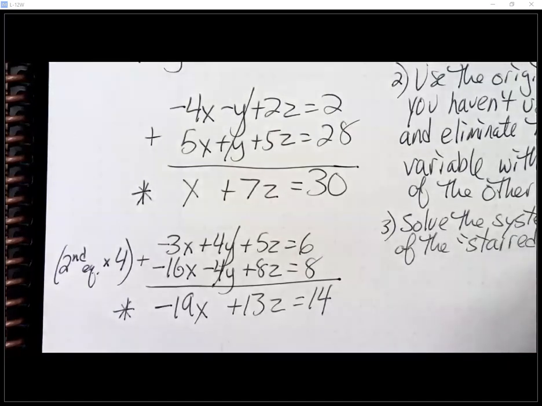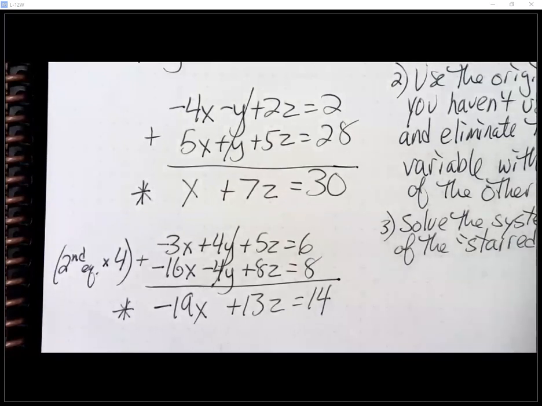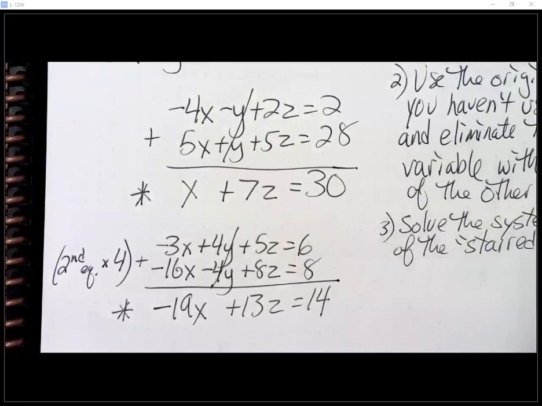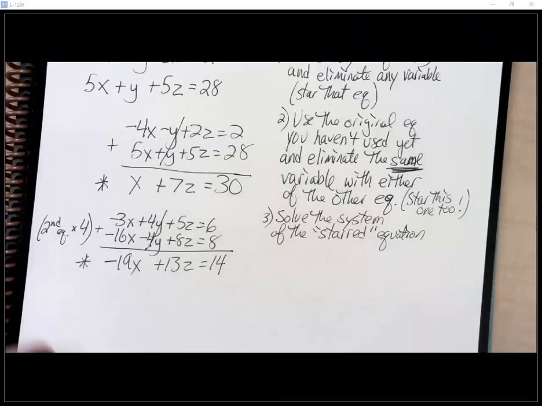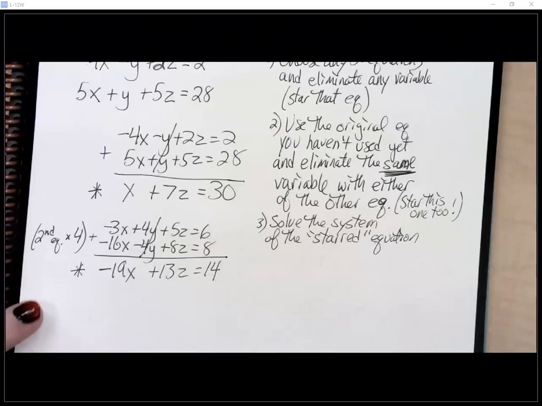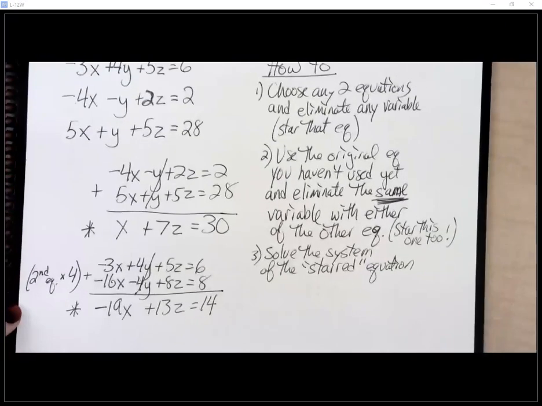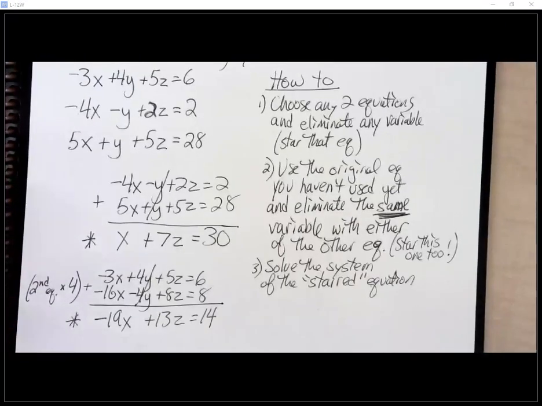Oh, I forgot to write after step 2 to star that one. Star this one, 2. And I mean, the starring is just my way of making it easy for me to find them again. But you could literally do whatever you want. You don't even have to, it just helps me to find it on the paper. And now I know what to do from here.